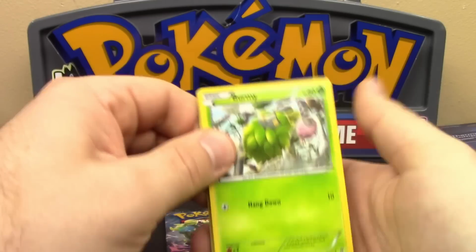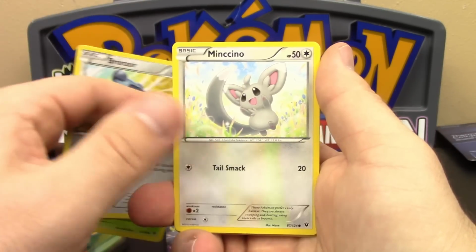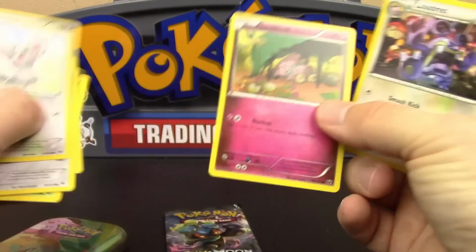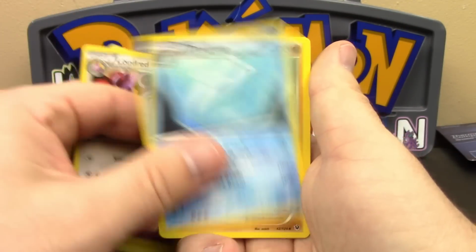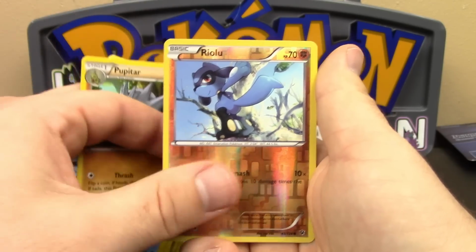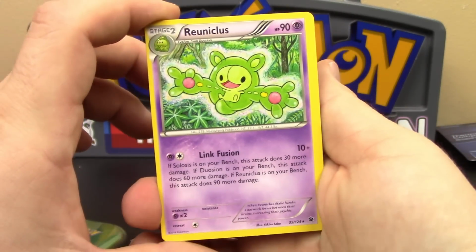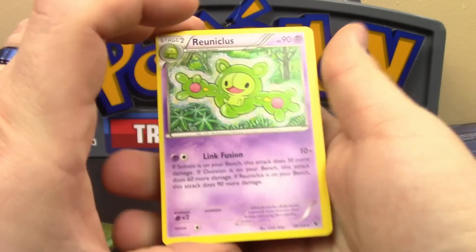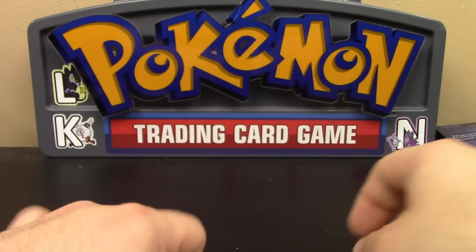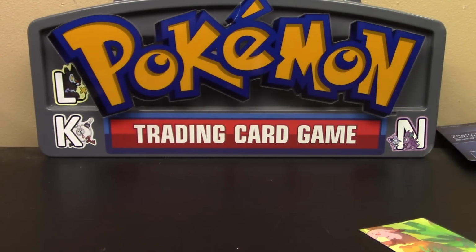Three and two. All right, so our first pack here, we have a Burmy, Larvitar, Bronzor, Minccino. I missed a card there, but we do have a Snubbull. We got a Loudred, Dewgong, Pupitar, Riolu Reverse, and a Reuniclus that's very, very miscut. A lot of yellow border here, very little yellow border there. All right, let's get that one out of the way. We'll put this one over here.